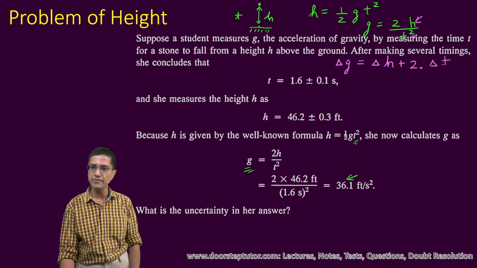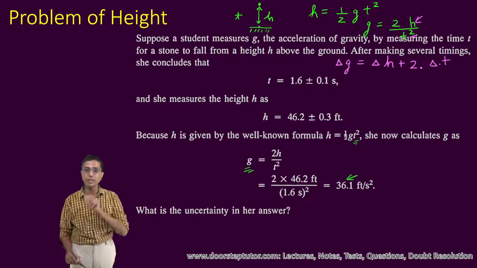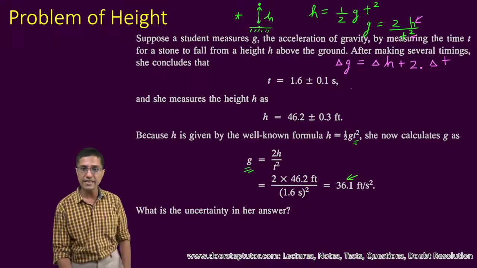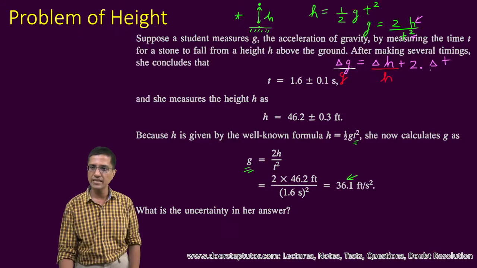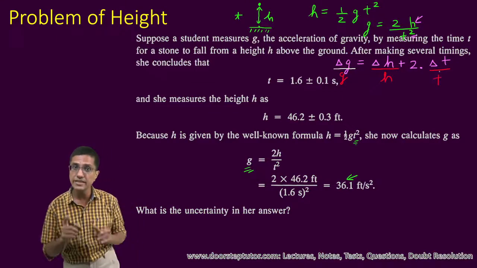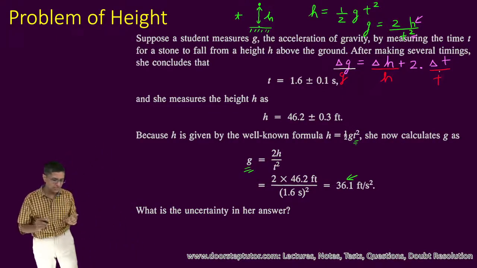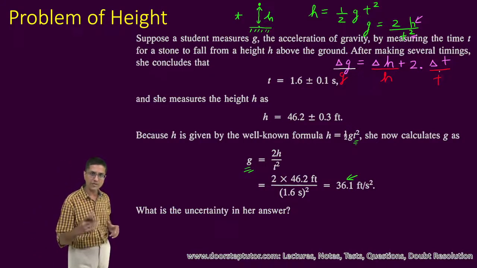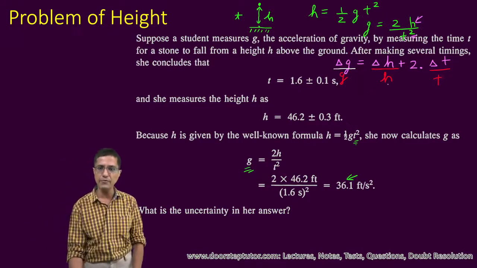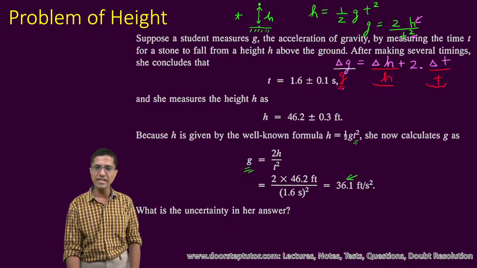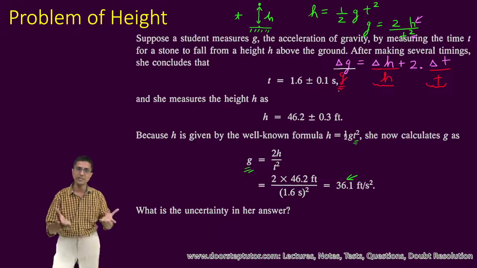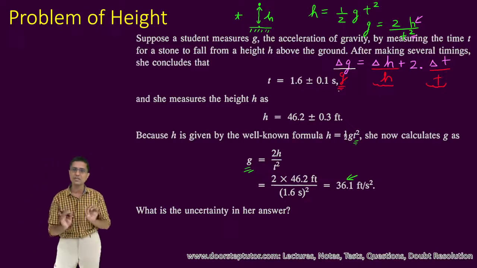to be delta t. But there is a problem with the formula that I have written, and the problem is that these things would not be absolute errors, but these things have to be relative errors. So this is delta g by g, this is delta h by h, and this is delta t by t. Because in the case of multiplications, divisions and powers, we always have to use the relative errors of the quantities, and finally in the final answer also we get the relative error in our computed quantity. So that is the very, very important thing.